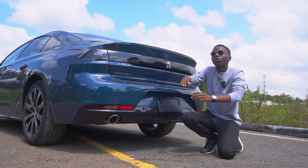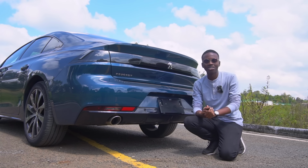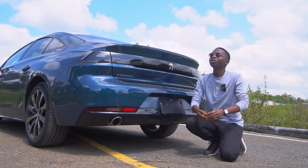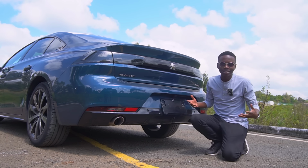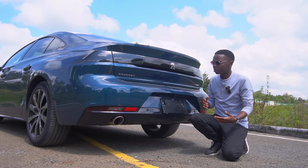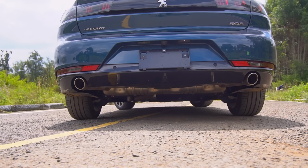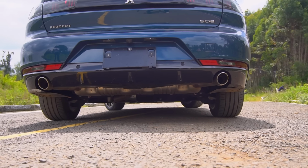Hello Mercedes, I don't understand why you have to give us a false shroud around the exhaust. Just give me two pipes, I'd be very happy with that if they're real. There's no need for quad tips if they're fake. Last but not least, tying in the rear of this car perfectly together is this nice polite looking diffuser. It might not be completely functional, but it does look damn good.